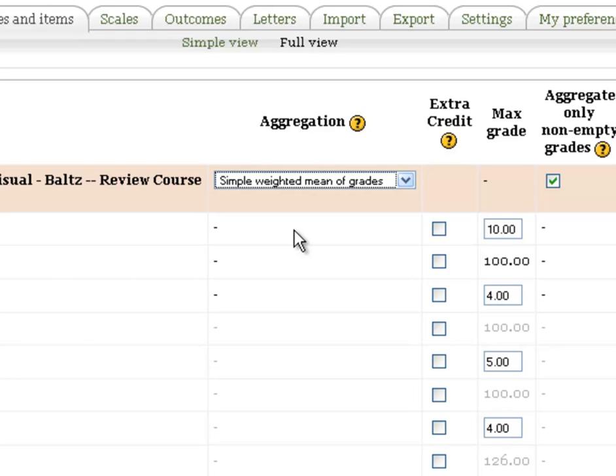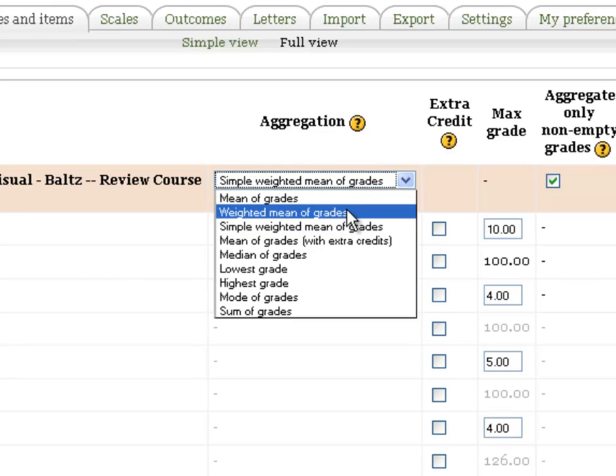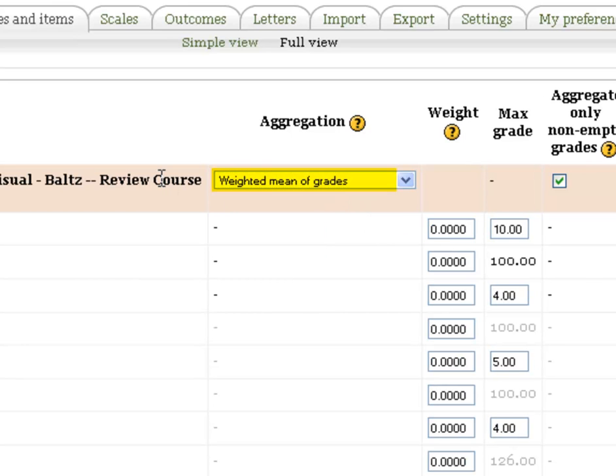Now, whenever you set up your course, if you like a little bit of flexibility in your course, let's say that you intend to have 10 quizzes, but you may decide to not use 2 of them, or you may decide to add 2 later, or you may want to use 3 or 4 forums, or you're not sure how many forums you want, use weighted grades. If you use weighted grades, then what you'll want to choose for your aggregation method is weighted mean of grades for the main category, and then a little bit later I'll show you how to set up your other categories and what to do for those. But in general, weighted mean of grades is what you want to use whenever you have weights or categories in your class.